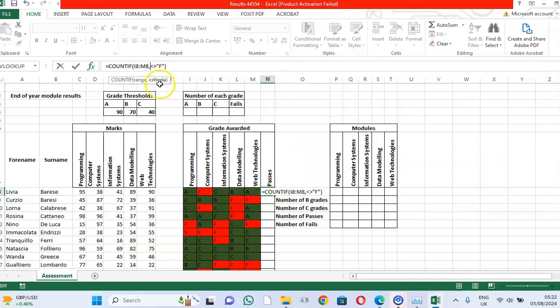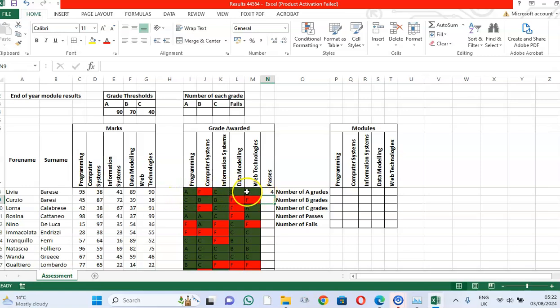Alright, so what I'm going to do here is put speech marks on my operator, which is the not equal to. Then I'm also going to separate it with the concatenate sign. Then I'm going to press enter. So it will count for me the number of passes here. They have to be 4. So 1, 2, 3, 4.